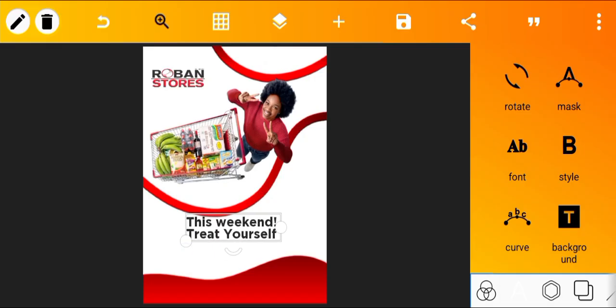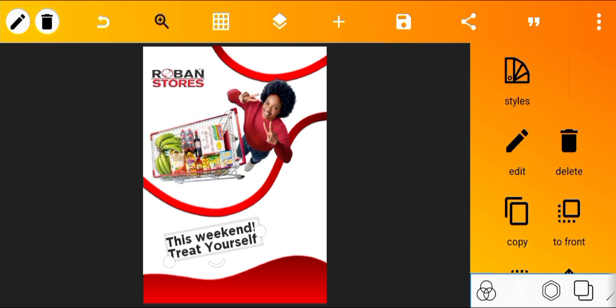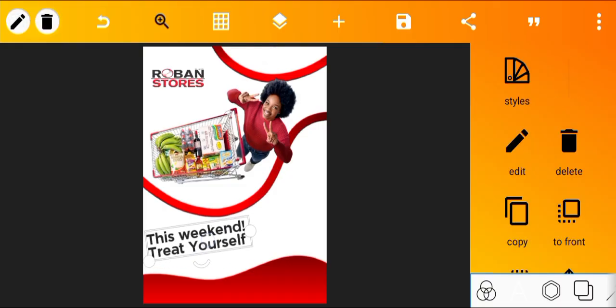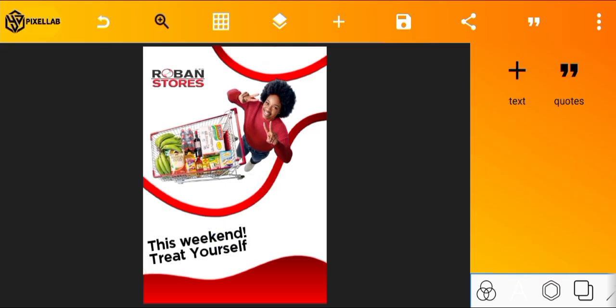I'm just going to reduce the size and tilt it sideways a little. So once I have done that, then I'm going to bring in a particular shape again.